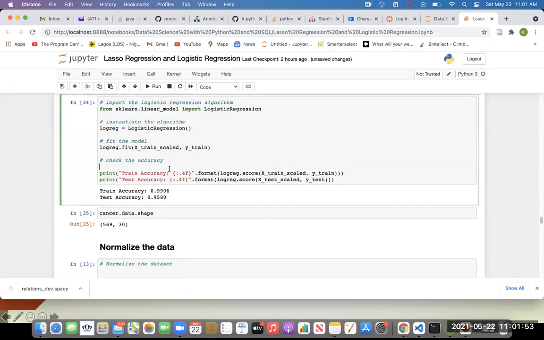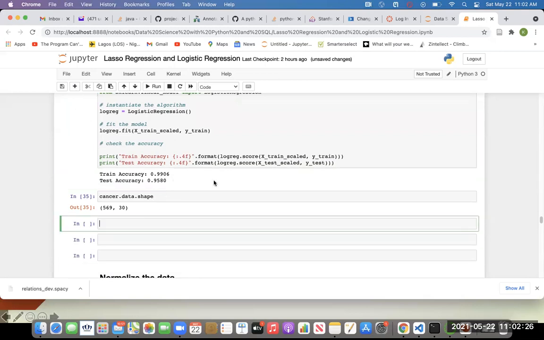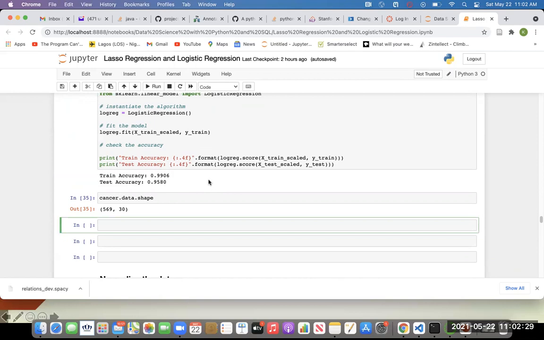So especially when the training is almost perfect, and 100% means it's perfect, and it's not perfect on the test, you should know it's overfitting. If this is about 96, I can still go with it. If the training is about 90, I can still say it's fine. So do you understand what I'm trying to say? I know I didn't give you a concrete answer, but that's the truth. If anybody tells me that there is one constant truth, that once it's this, then it's overfit, I will tell you they are lying, because there is no rule that says that. You know what you want based on the problem you are trying to solve. So that's just it.